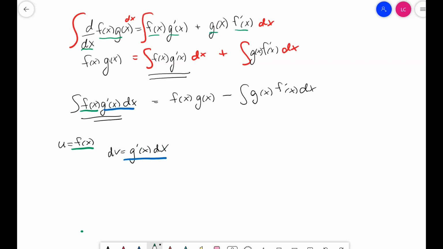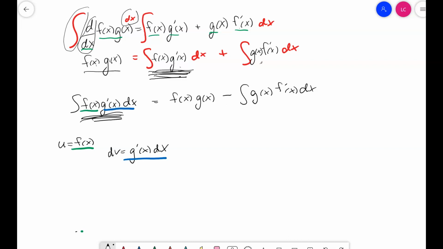Okay, so then I went in and took the red integral of both sides. The red integral on this side, the integral and the derivative cancel each other out, so you just get f times g. This one here I just broke up into two integrals around the addition sign. So here's fg prime, and there's gf prime, and they're both in their own separate integrals. Okay, I'm going to solve for this one, so this is it here. And then I'm going to move this to the other side, so I get fg minus this integral, right?